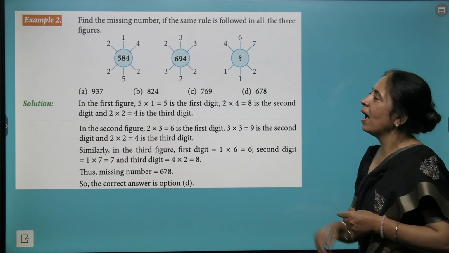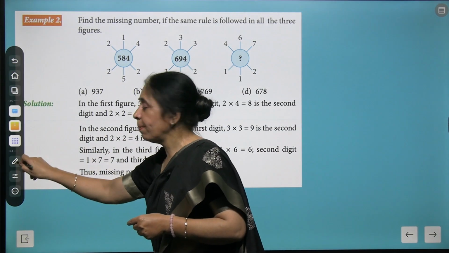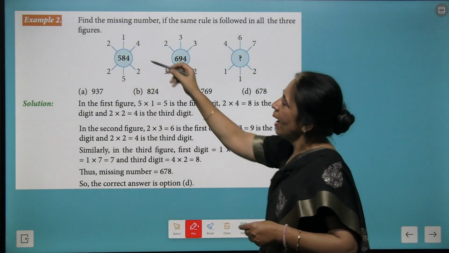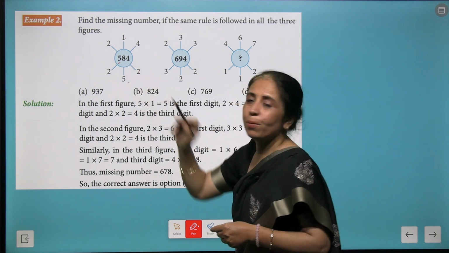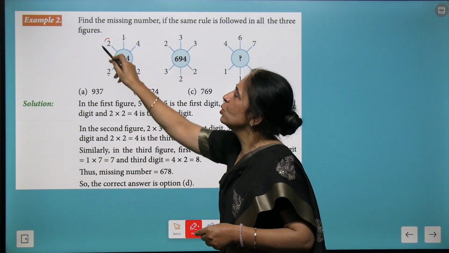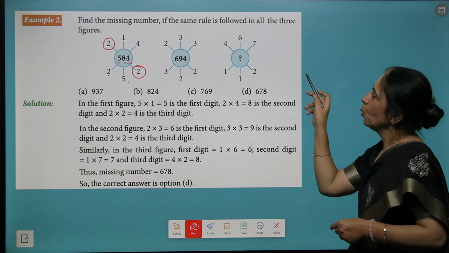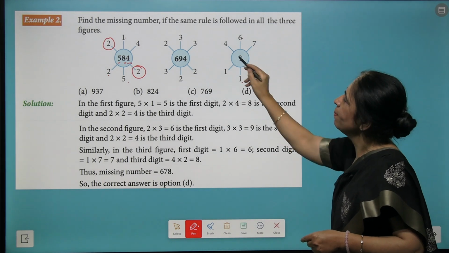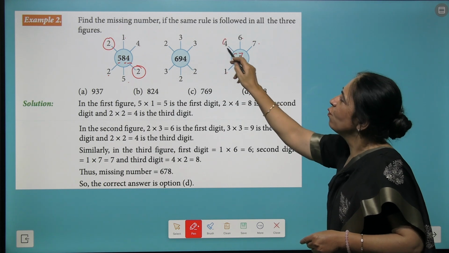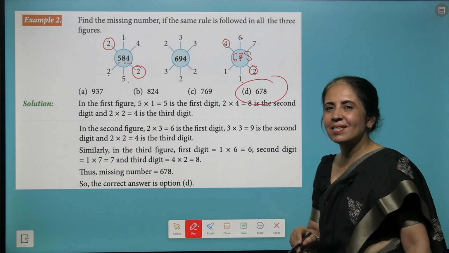And moving ahead, I have a beautiful ring of numbers. We need to find what symmetry is followed here. So let's work it out and see the magic. I say 1 times 5 is 5. I put 5 over here. Next, 4 times 2 is 8, and 2 times 2 makes 4. Now coming to the last one, do you think it will be 1 times 6 is 6? Then comes 7 times 1 is 7 and 4 times 2 makes 8. Wow, we got the right answer.